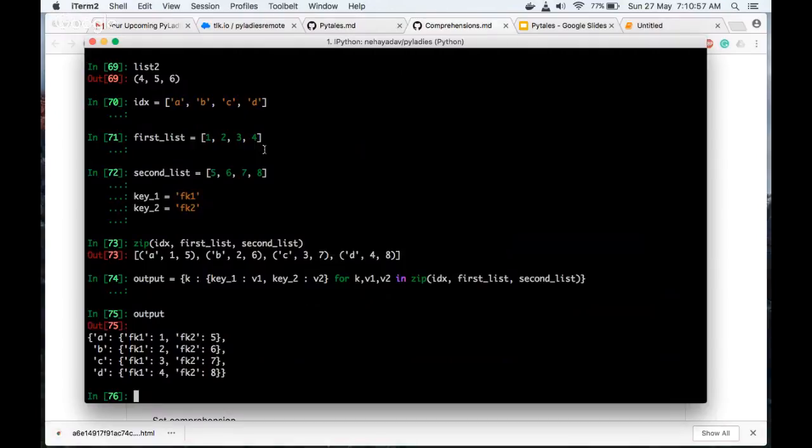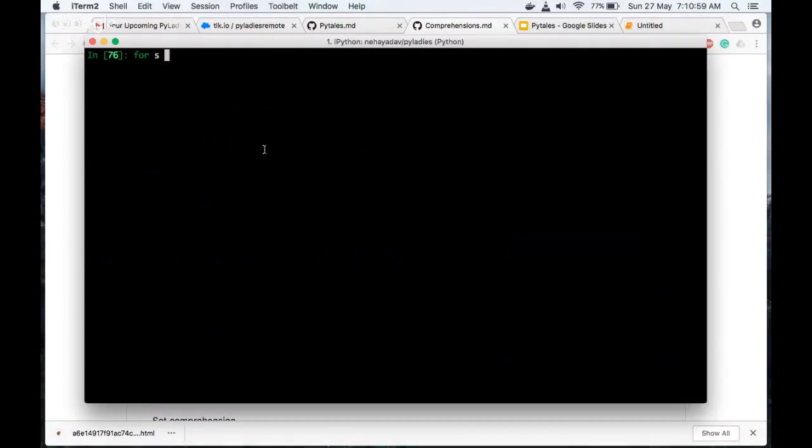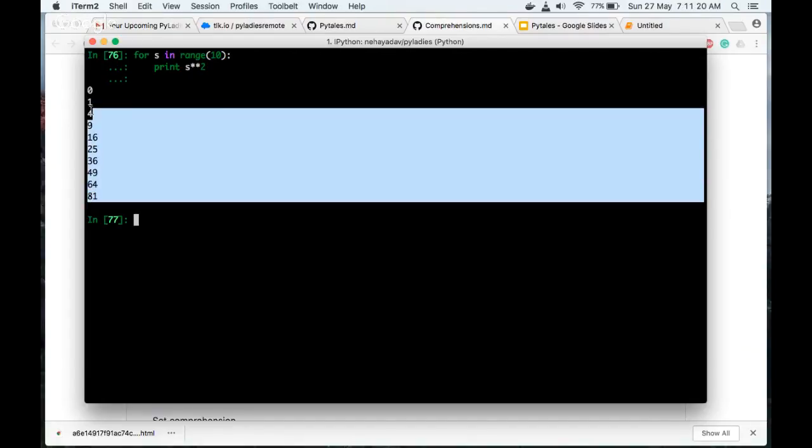So let's check first with the for loop. Range 10. Now just print. So this is what we get.